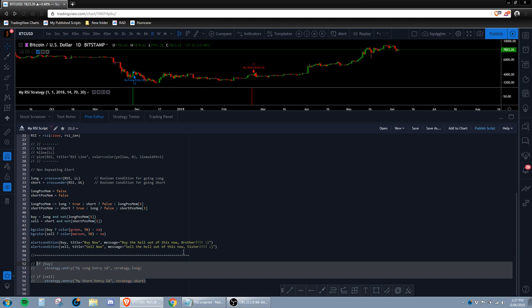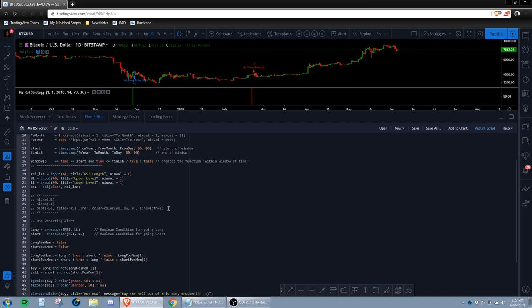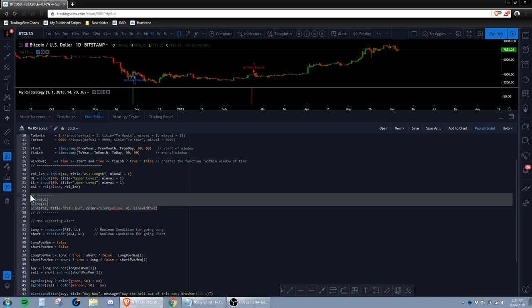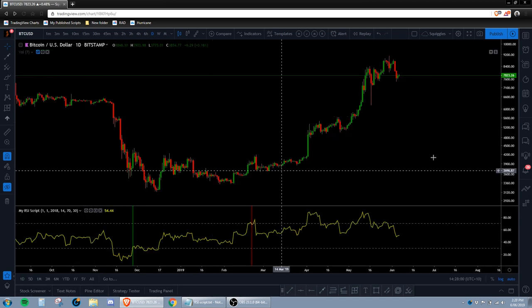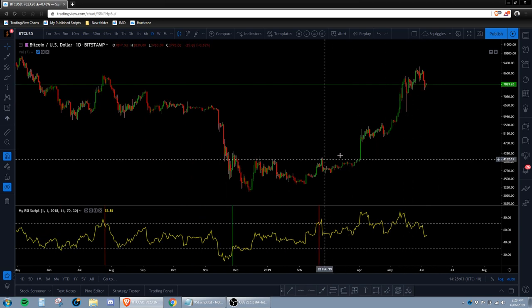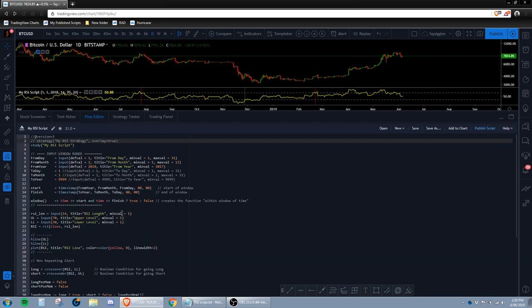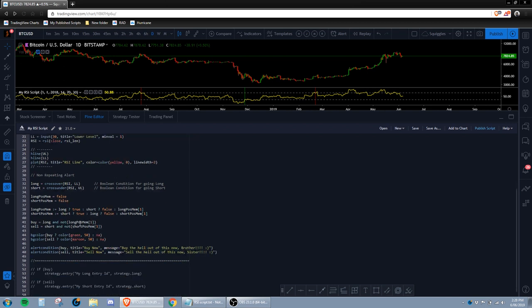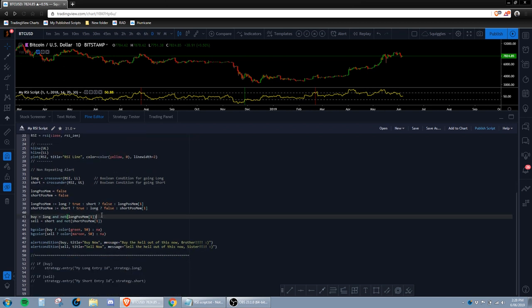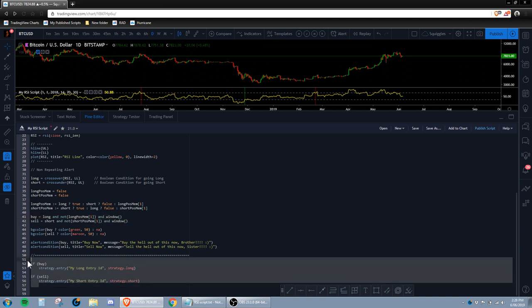So if I wanted to comment that out, I could then re-comment this, put that back in, and take that one out, and save. There we go. And boom, there we go. So now we've got back to our RSI. The window. Yeah, we didn't use the window, did we? Okay. Pop the window into our buy condition and window. So now that we've done that, let's just retest the strategy.